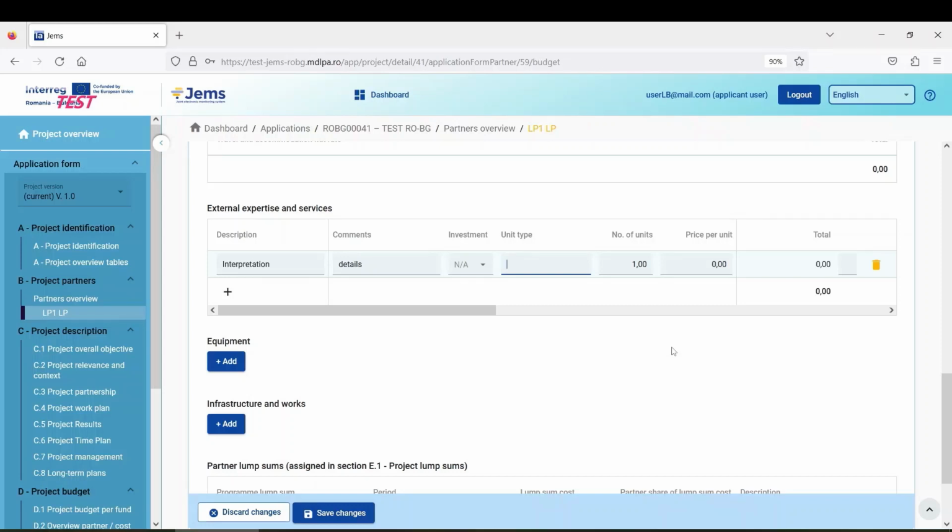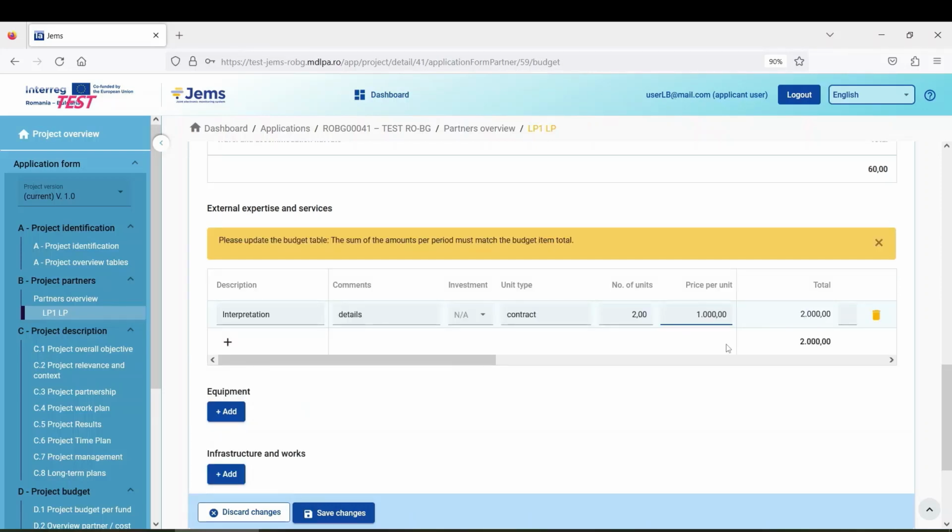Next, we'll introduce the unit type for this type of service. So for example, we have one contract, or maybe, I don't know, maybe two contracts for interpretation, and the price per unit will be, for example, 1,000 euro.